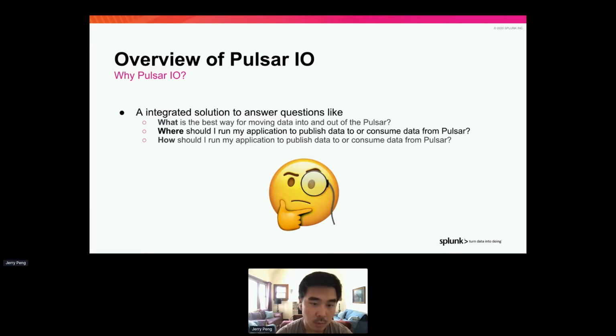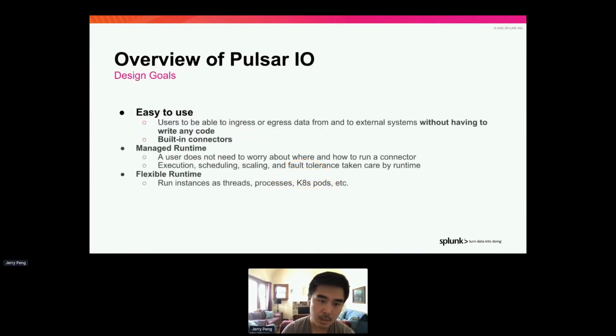The next question is, where should I run the application that publishes or consumes data from Pulsar, and how should I run my applications to publish data and consume from Pulsar? Those are all questions a developer developing a custom application to read and write from Pulsar will typically need to answer. Pulsar IO is there to provide a platform and a system to answer those questions for them. So let me go over some of the design goals for Pulsar IO.